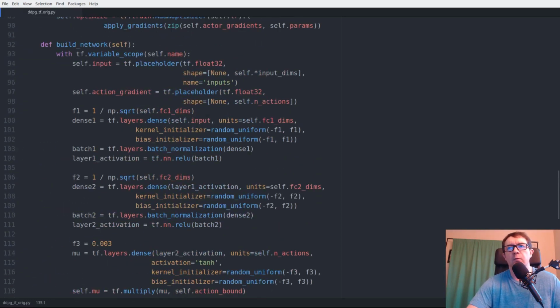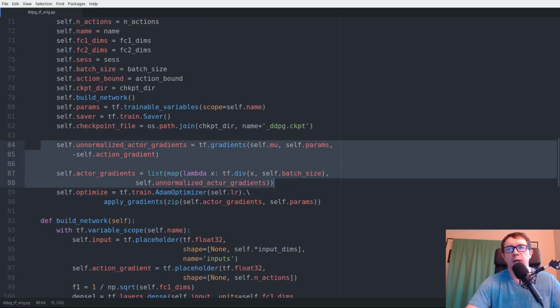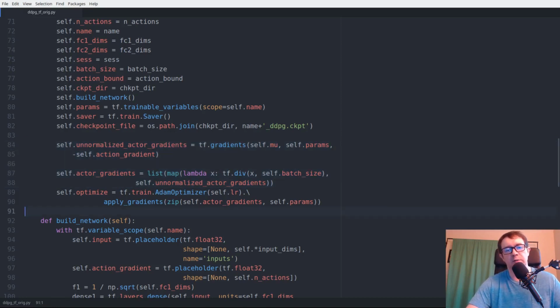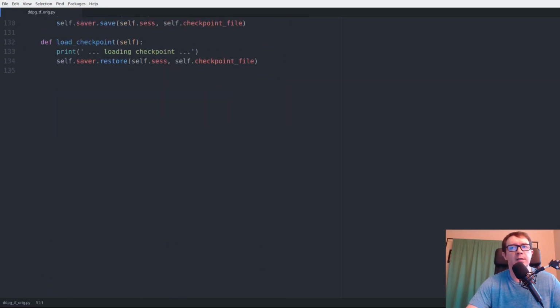And that is it for the actor class. This is reasonably straightforward. The only real mojo here is the actor gradients, and this is just 2 functions that accommodate the fact that we're going to manually calculate the gradient of the critic with respect to the actions taken. So let's go ahead and do the critic class next.